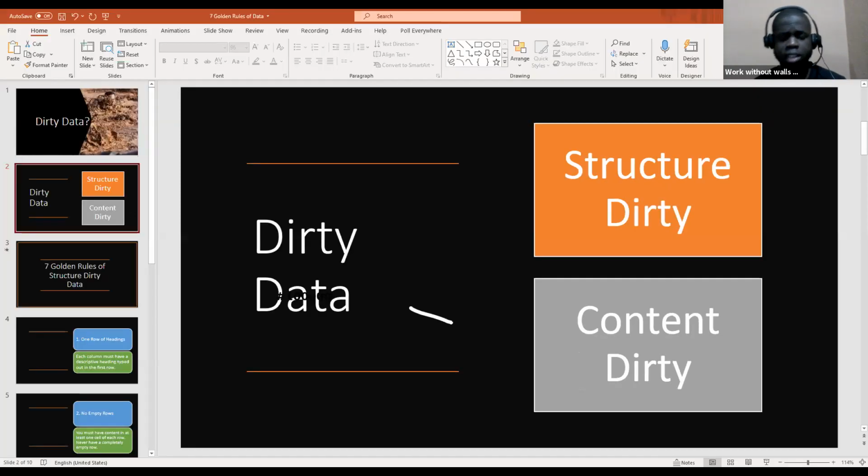Okay. Your data must be structured in such a way that it's easy for you to perform computations. You can do pivot tables easily. If your data is not arranged in a format that pivot table is going to recognize, then you are shooting yourself. We have even people that have been working with Excel for 10 years, and I still see them having this fundamental problem. What they ought to use 5 minutes to do, Excel is going to be using them to play. Why? Because their data structure is problematic.